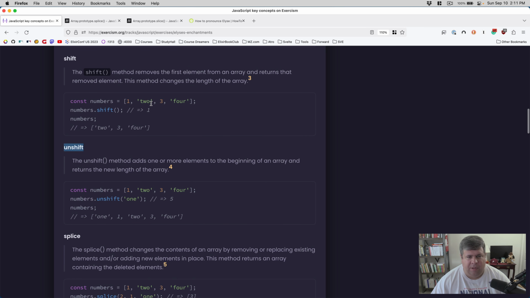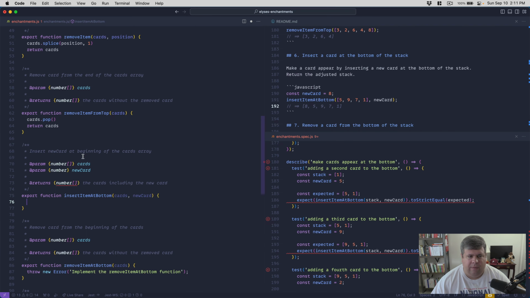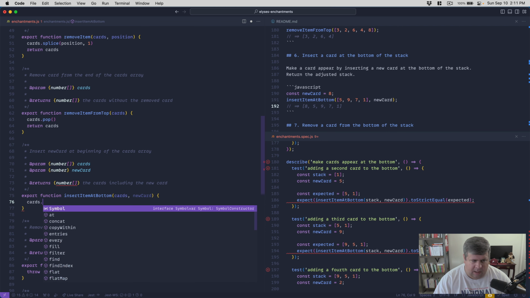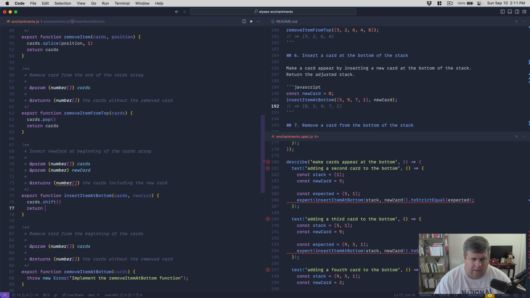Shift? Was I supposed to be using shift here? Shift will remove it from the thing. Oh, I want unshift. What weird terms. So shift will take that first element away. I think that's what I want. Cards dot shift. Return cards.